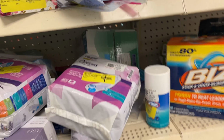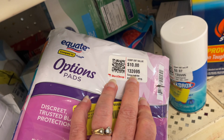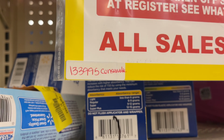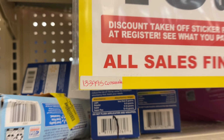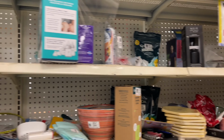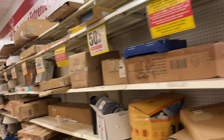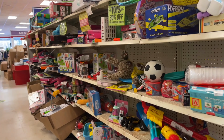But a lot of times, just use the app that you pull up on your phone, and it'll give you the true price. Because a lot of times, like this one, the $1339.95, that one is $1339.95, and so everything with that number is actually 40% off. And sometimes you don't want to just think it's 40% off. Use the app because a lot of times they drop the price, but they don't change the signs. So looking around, you'll see those percent offs, but they're not 100% guaranteed.